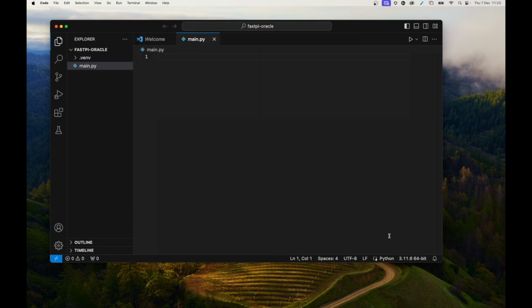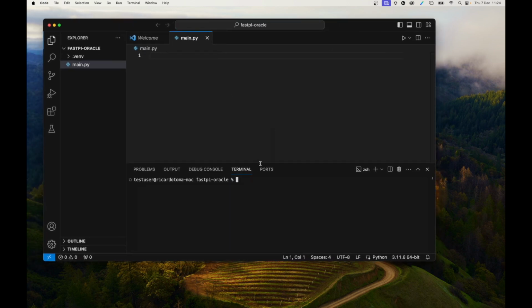Okay, now it has been selected. Let me Command J now. But it was not activated. So the way to activate it is go to source, put venv bin activate. And now if I do Python version, I have my Python version 3.11.6. So that's it. We have created a virtual environment for our project.